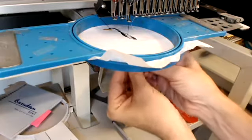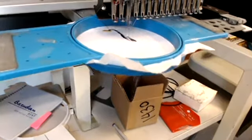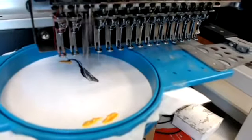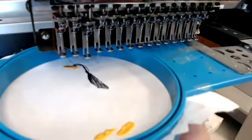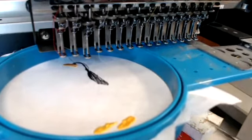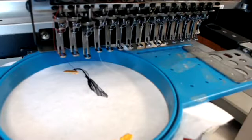This is where it gets fun, is like if the tension of a specific thread is off, you can have all sorts of problems. I'm going to keep trying. Yeah, we definitely got something going on here. This is the fun, is getting it all dialed in. We'll pull the bobbin back out. Make sure the bobbin's not messed up or too low. No, it looks like it's supposed to.